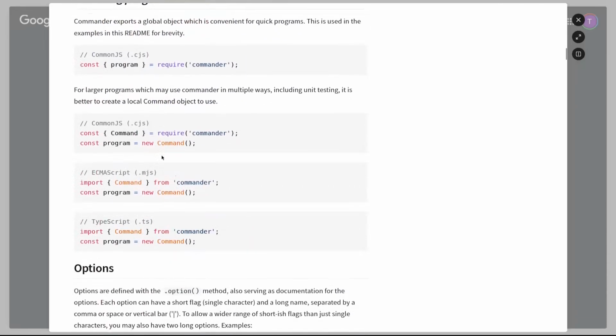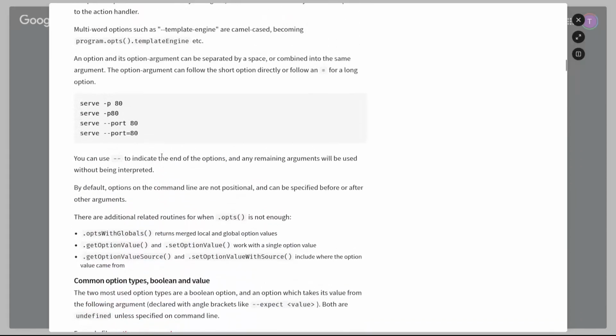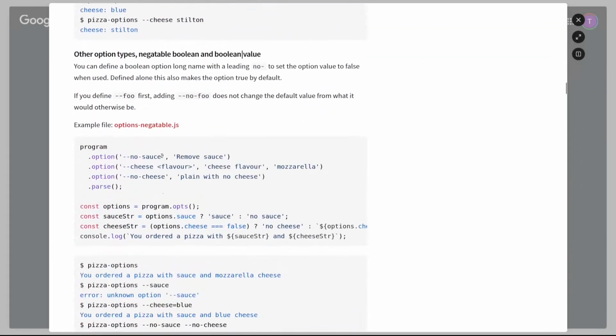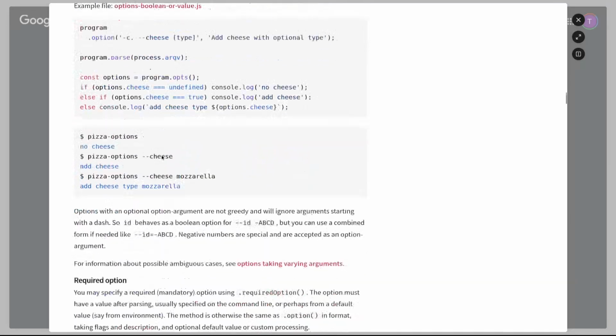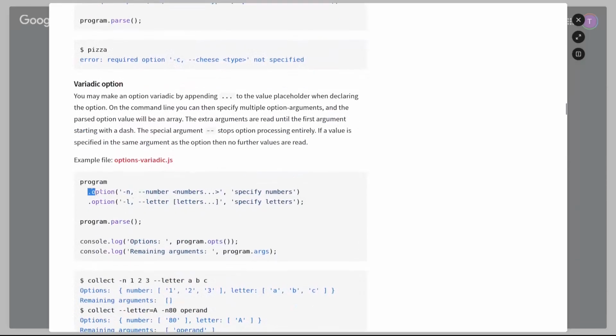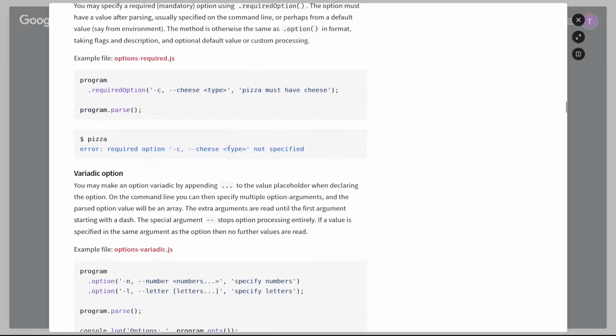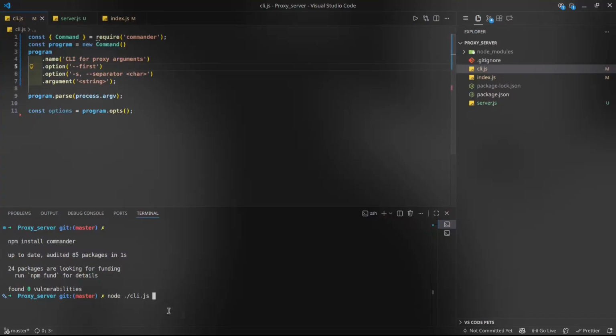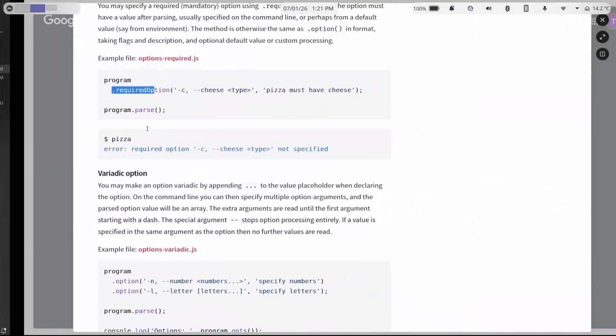Another thing that we do need is requiredOption. Let me figure out where it is. Yes, here it is. The difference between this required option and this particular option is that in required option, when you try to run this, you have to give certain options, otherwise this program will not run.